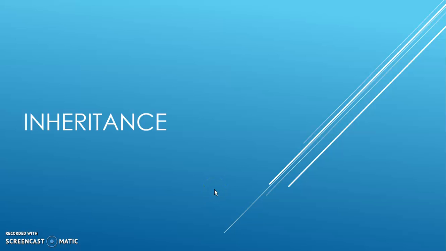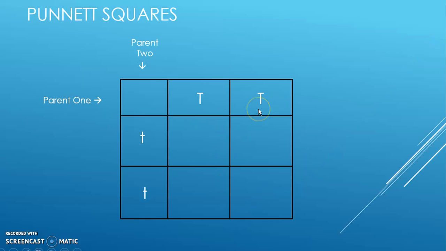Hi guys, by now you should have read the information, the 2 pages from Khan Academy that I posted about Gregor Mendel and his experiments with pea plants and the beginnings of our study of inheritance. Today I'm going to show you how we use Punnett squares and pedigree charts for studying genetics and tracing traits. So let's start with a Punnett square.